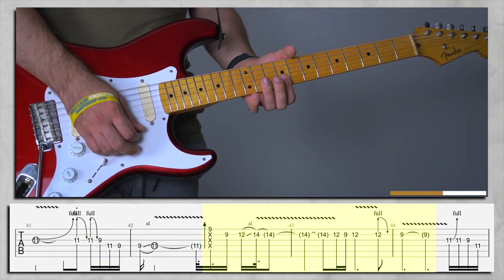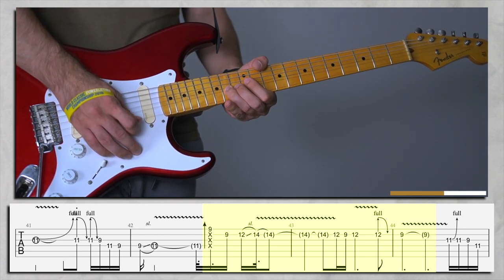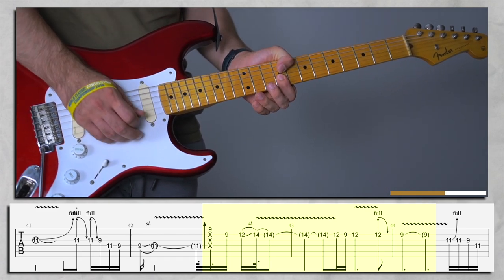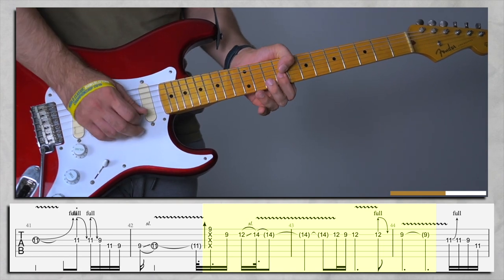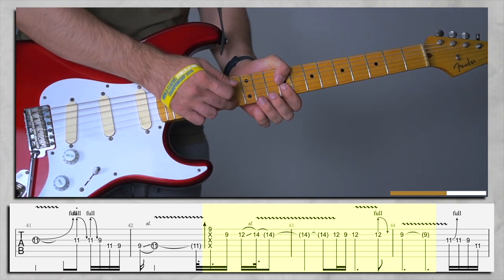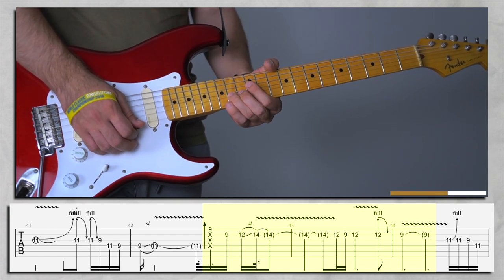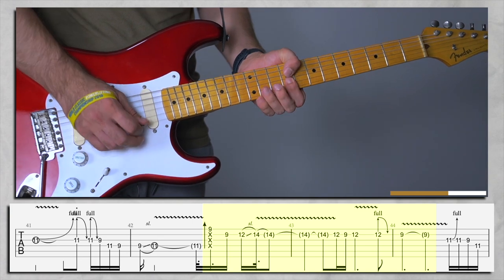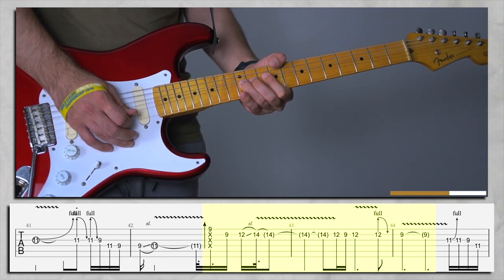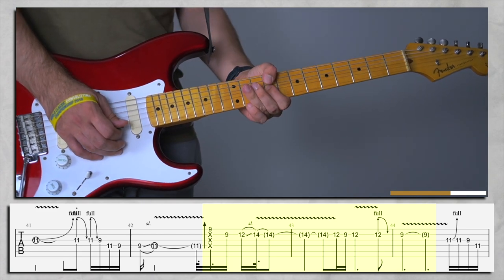Awesome. Now you're gonna bar the top two strings on the 9th. And then do something like this. What you gotta do is just pick both of them and then pick the B string. Okay? But you can let the high E ring, okay? And then slide from 12 to 11, 14. Okay? We're gonna do something like this.